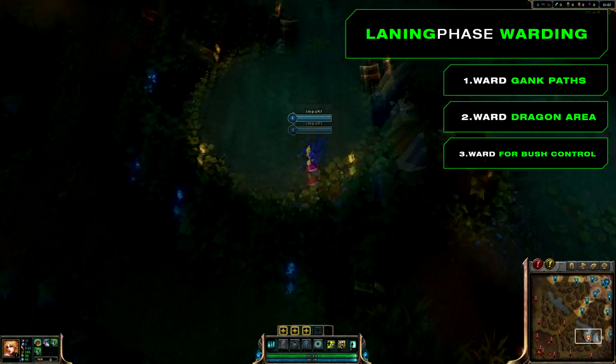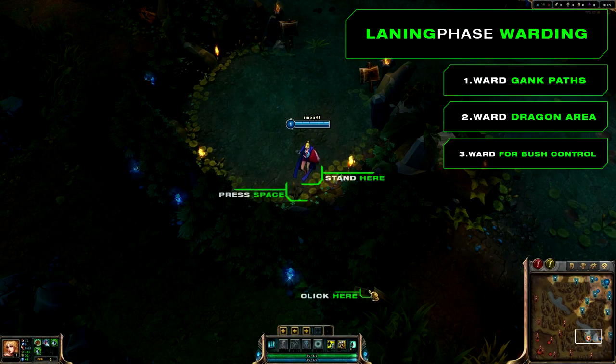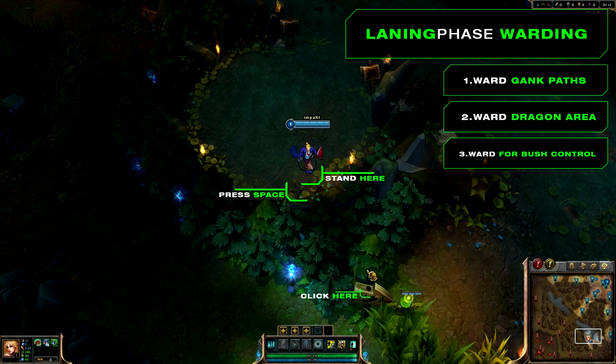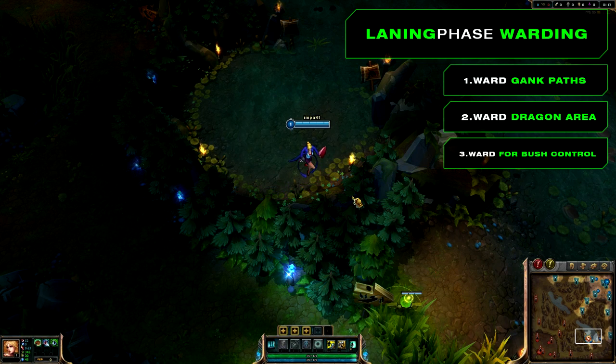Also, the way to place this ward safely is from the dragon pit. All you have to do is make your character stand on top of the plants. Press space to center the camera on your character and then click on the black dot in the sign. That will make the ward drop on the bush.